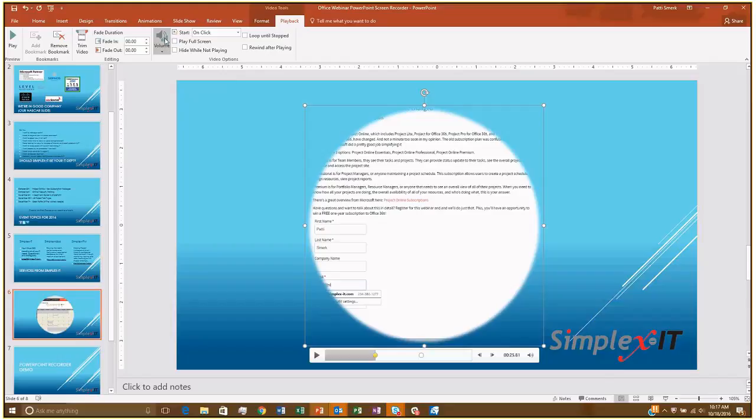So that's done here. And then of course you can control how it's starting. We saw that with the right click. If you wanted it to play full screen, if you wanted it to hide when it's not playing, if you wanted it to loop again, or if you wanted it to go back. I kind of like the rewind after playing. I will usually select that. Again, I keep going back to the training videos just because I think I'm a trainer at heart, but also I can see the use in this, and so it's kind of nice to rewind it after you've gone through it once, so that if people wanted to play it again, they could just hit play and they don't have to drag the player back.